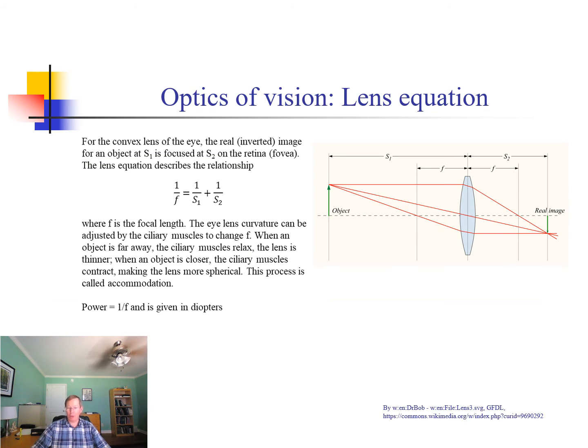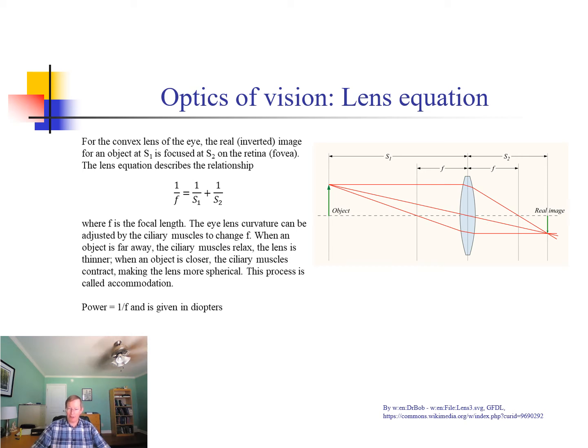And remember that there is a relationship between the distance that an object is from the lens and the real image that is on the other side of the converging lens. It's inverted, but it is still nonetheless a real image. And that relationship is given by the lens equation. So that says that the reciprocal of the focal length, which we call the power, and we give that in what's called diopters. So if you look at your lens prescription on your eyeglasses, you'll see -2 or +2 diopters or something like that. That's just the reciprocal of the focal length in a particular unit.